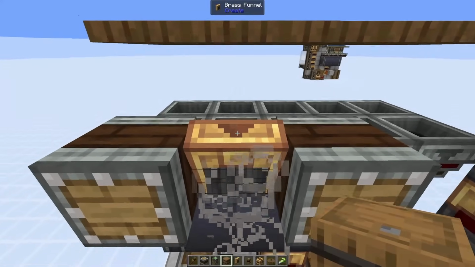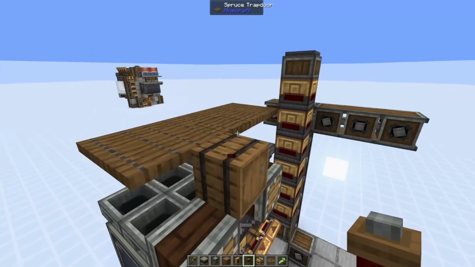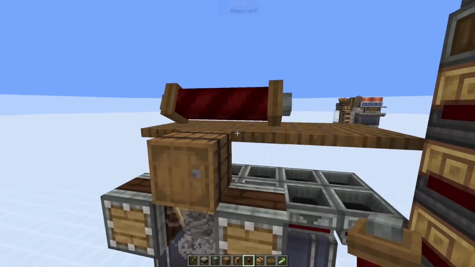We can then place in a barrel on top of the brass funnel there, and then we're going to need to get in our gantry shafts. So we're going to need 1 directly on top of the barrel here, and then another one on the right-hand side of it.